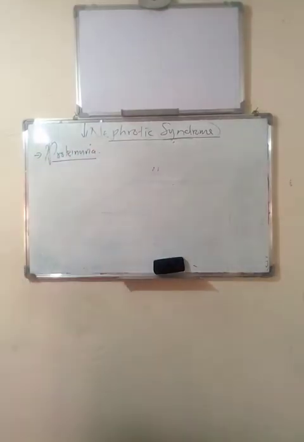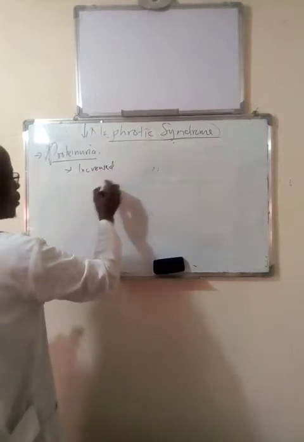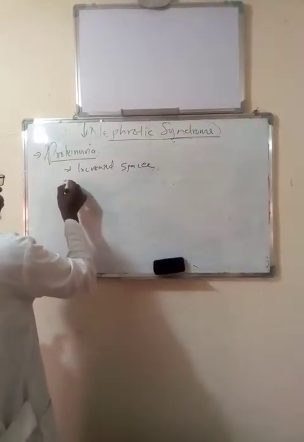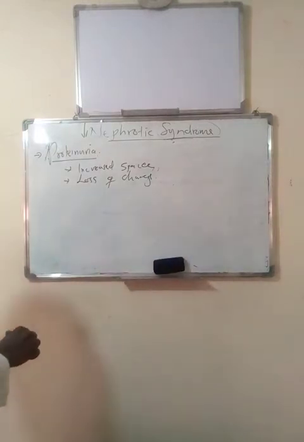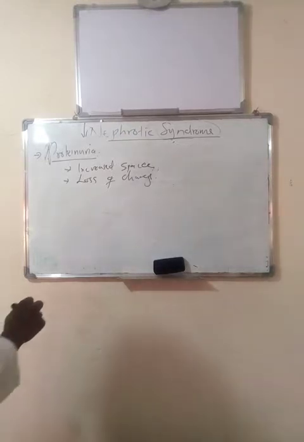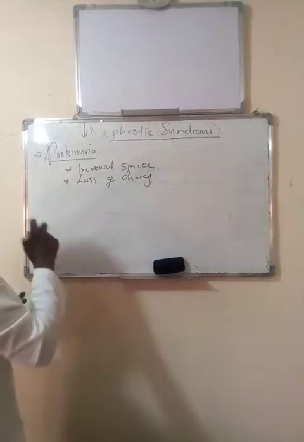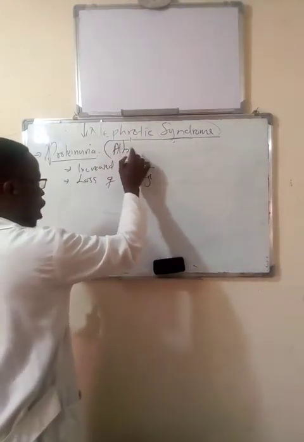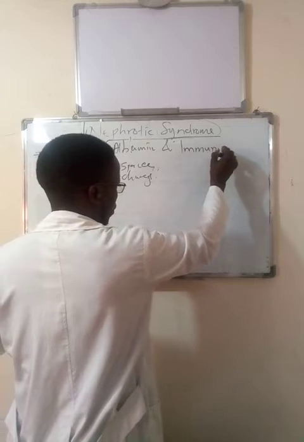So what is going to happen with proteinuria? Like I already explained, because of the increased spaces, these proteins are able to pass through, and also because of loss of the charge, these proteins will be lost, because of those two factors. Now, when these proteins are lost in urine, I'm concentrating on albumin and immunoglobulins.